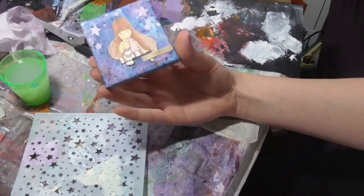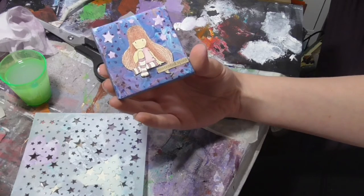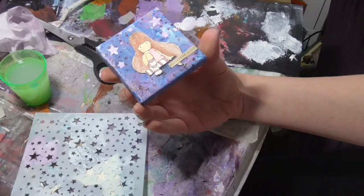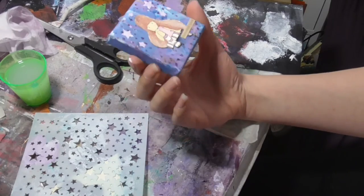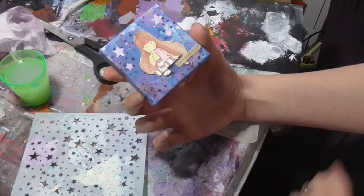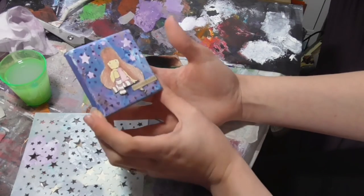And I think I can call that one done. As I say, once I've let that dry completely, I will pop a coat of something over the top just to protect her. And bring it all together into one.